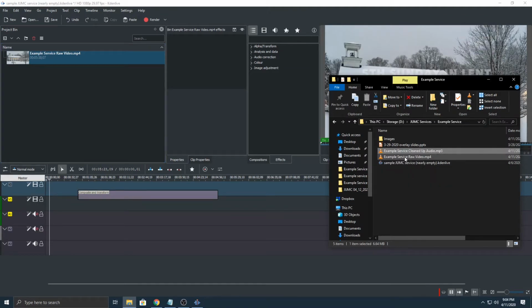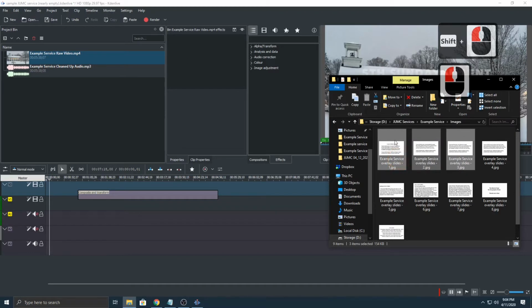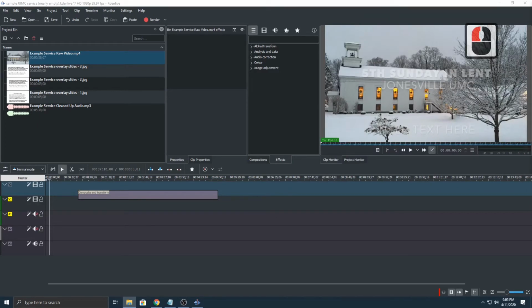The other thing you want to do, of course, is pull in the audio. So we'll pull in the MP3, and that's an audio file. That's the one we made the last time. And the last thing we're going to do is pull up the images, and we're not going to use all the images here. I'm only going to use 3 of them because this is going to be an abbreviated service, and the location of the images isn't really going to make sense. It's just going to show you the techniques here. So now that we have all of the files that we're going to use in the project, I'm going to go ahead and save.